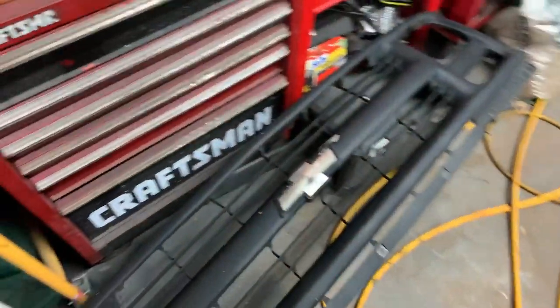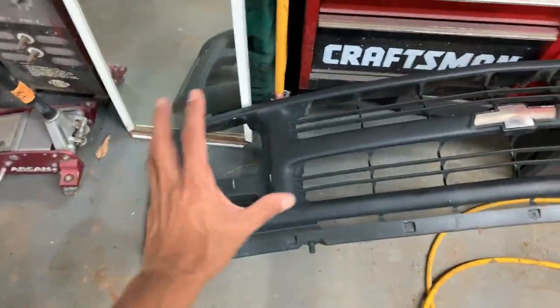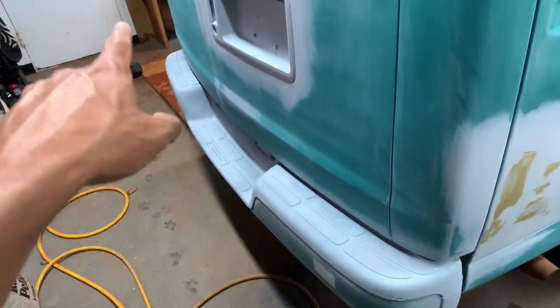All right, Tony here. And this is going to be Raptor Liner. The whole thing's going to be Raptor Liner, Raptor Lined. I might even do this plastic here in Raptor Liner later, you know.